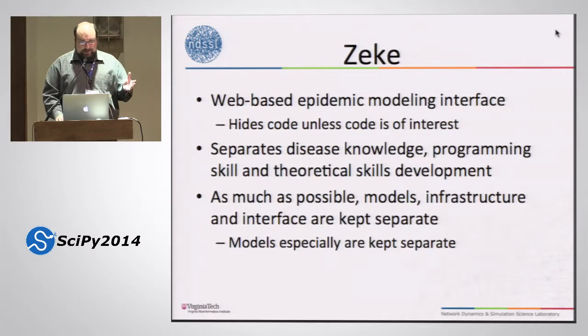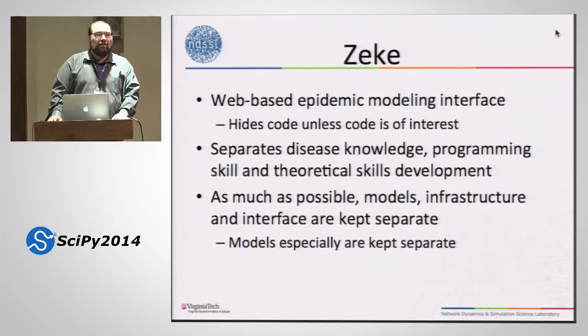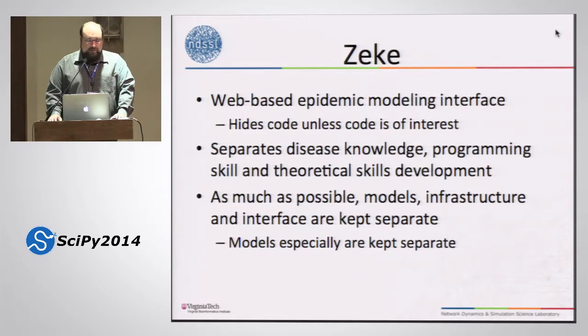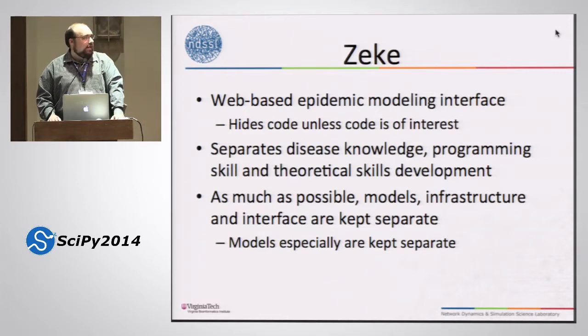So Zeke, the actual project, is a web-based epidemic modeling interface. It's designed to hide Python unless you're interested in the Python code. And it separates disease knowledge, programming skill, and theoretical skills development. So you don't have to know particular diseases unless you've never seen a zombie movie. You don't have to know how to program Python, and you don't really have to understand anything about how epidemics work to begin with.